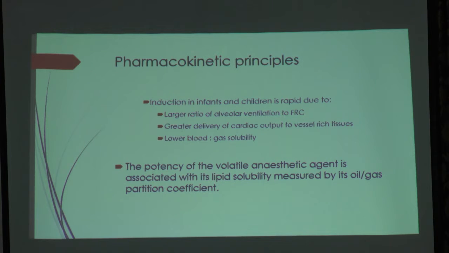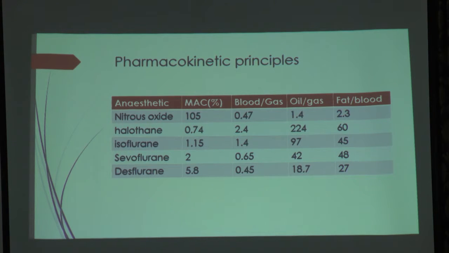Okay, I think I kind of alluded to this. Now, the potency of the volatile anesthetic agent is associated with its lipid solubility, and that is measured by its oil to gas partition coefficient. I must say that there are lots of theories surrounding the way inhalational anesthetic agents work. But I think the most popular one is that they need to be lipid soluble to be able to go through the cell membranes. They're supposed to be ligand-gated proteins that help with the transport, and then they have their effects through GABA receptors, NMDA receptors. But maybe you shouldn't worry about that too much, because these are all theories that are supposed to try and unravel the mechanisms around inhalational anesthetic agents. The important thing to note is that the potency of the agent is associated with its oil gas partition coefficient.